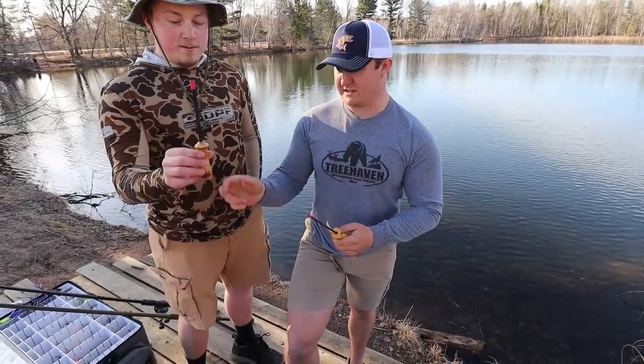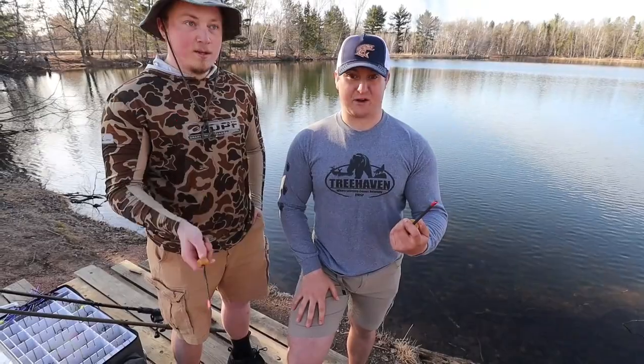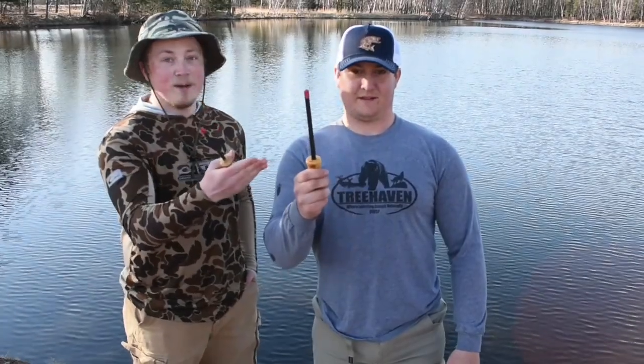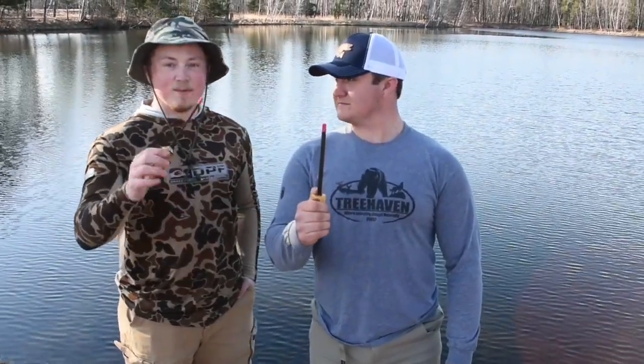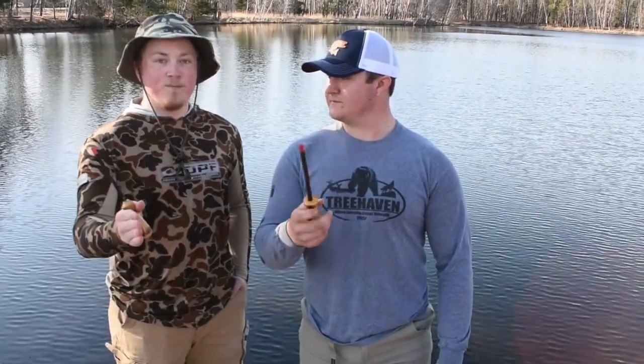And as you can see with Collins, there are many different sizes. I prefer the big ones because musky lures have much bigger hooks, so it's a lot easier to sharpen them. Size does matter with hook sharpeners. I have the smaller one, and it does not sharpen my musky size hooks nearly as effectively as his bigger one. This one works much better for smaller bass lures and walleye lures, but at least for musky size hooks, you're going to want the bigger ones.